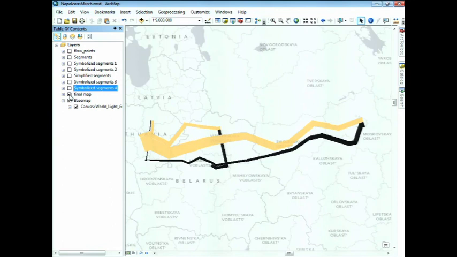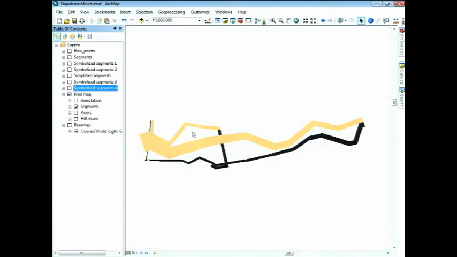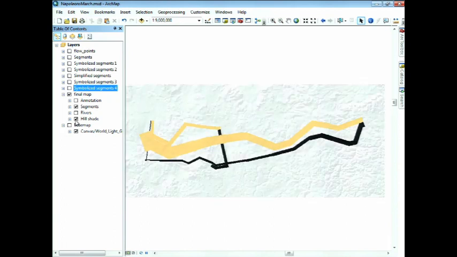And... how am I going to put this together? Well, we've got the light gray canvas base map here, but this is a map of a battle that took place in 1812, 1813. So our nice modern map isn't necessarily appropriate. So let's kill that. Let's do something else. Well, I'm just going to put on a hillshade from the standard topo map for the time being, but I'm going to show you a slightly different approach in a moment.